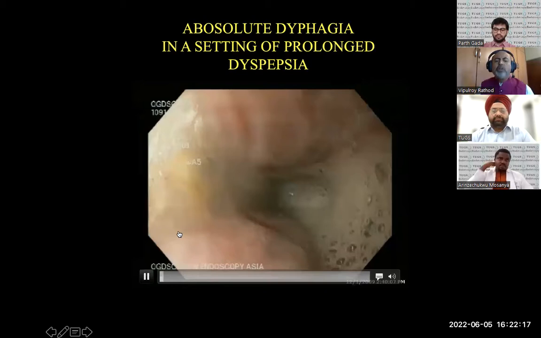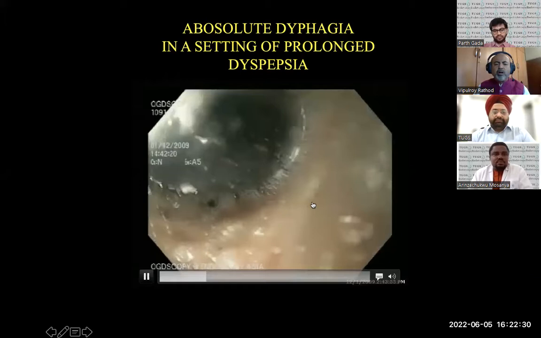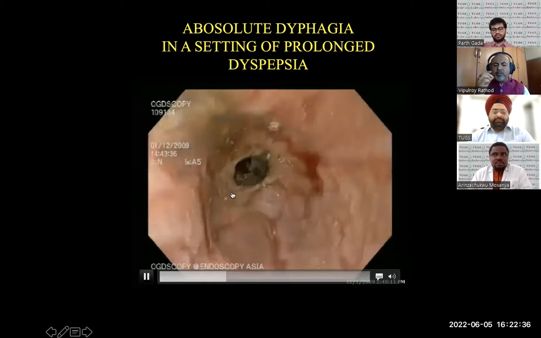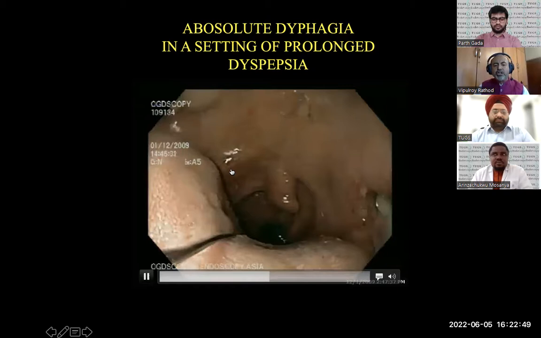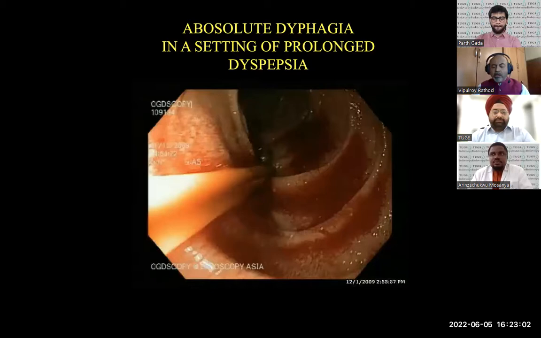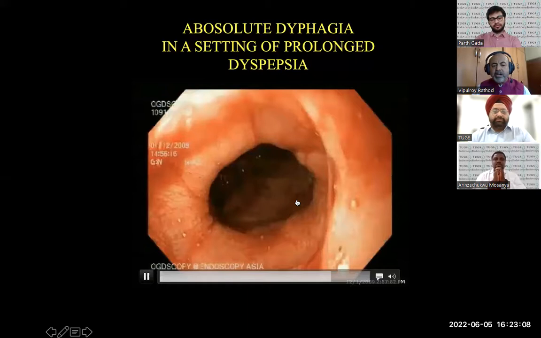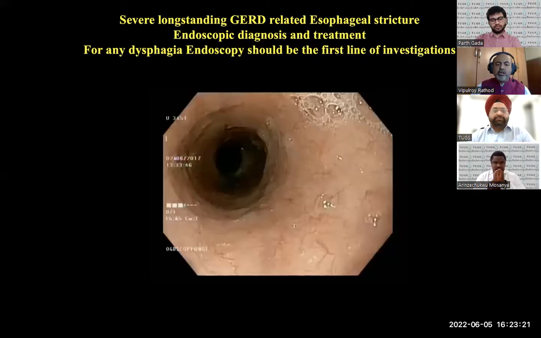Coming to acute dysphagia because of a history of dyspepsia — this patient can't even swallow a drop of water. There's a foreign body impacted in a peptic stricture: grade 4 reflux esophageal with peptic stricture. I put a dormia basket across — probably a grain or a food ball which got impacted. When we don't know the extent of the stricture, we always do dilatation over a Savary-Gilliard dilator, not a balloon dilator. We have had the opportunity to dilate more than 3,500 esophageal strictures; the safest approach when unsure of what's beyond the stricture is always a Savary-Gilliard dilator over a guide wire.